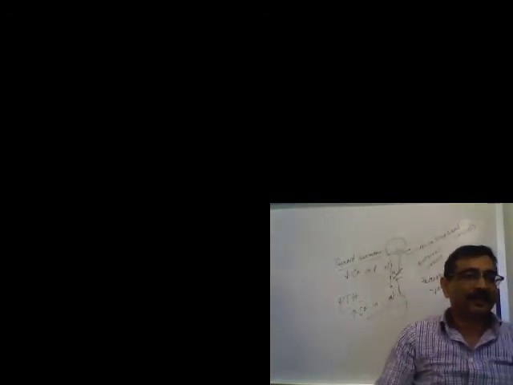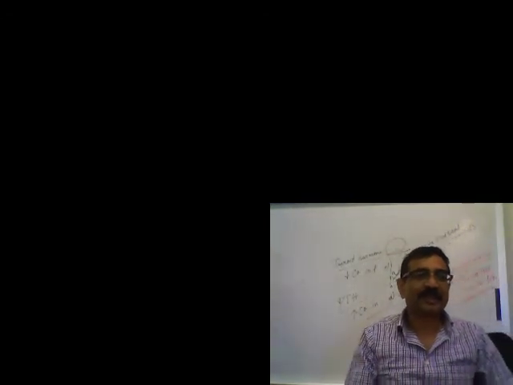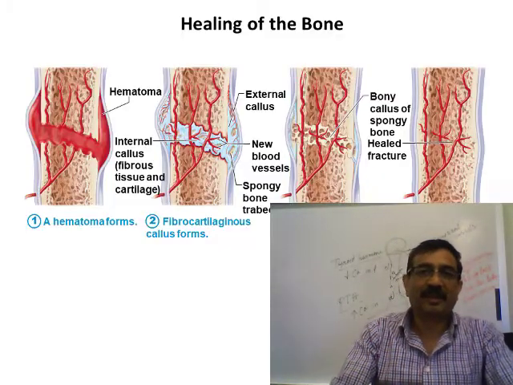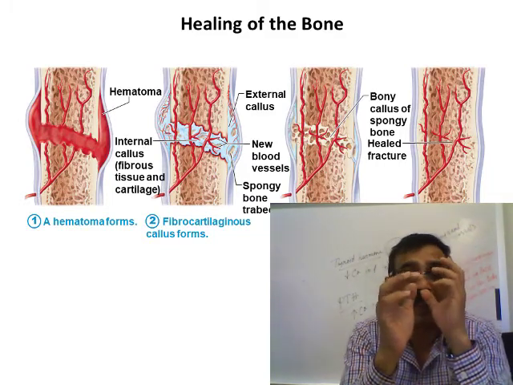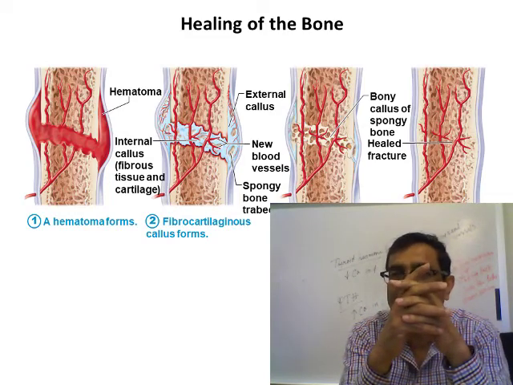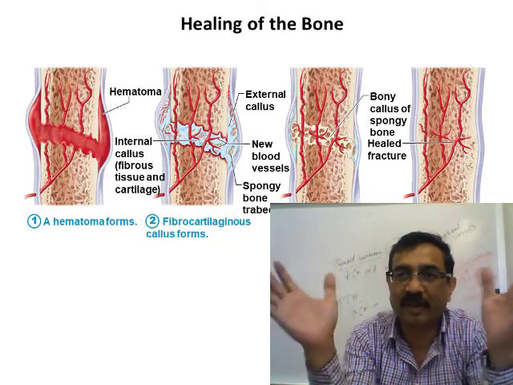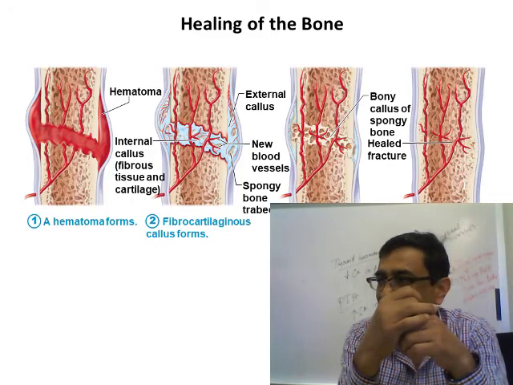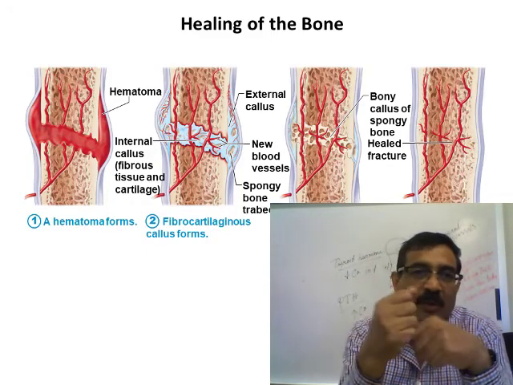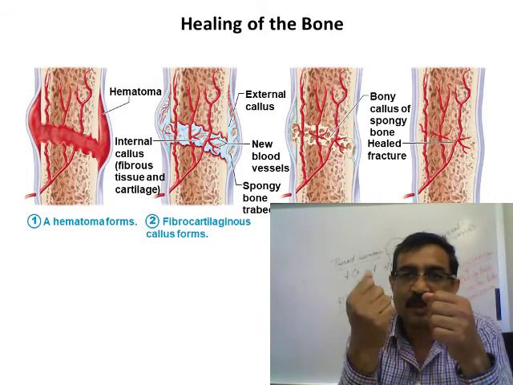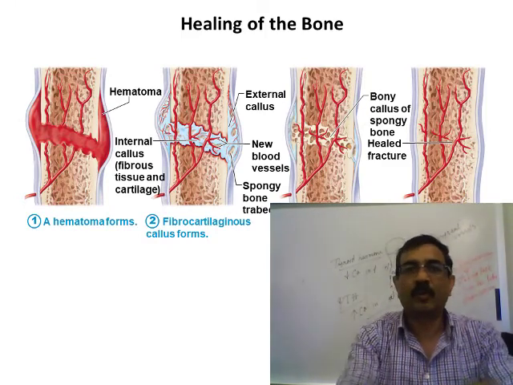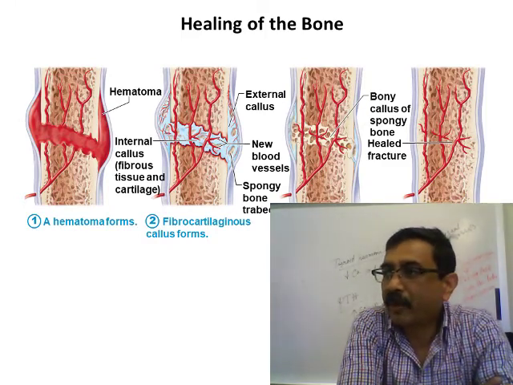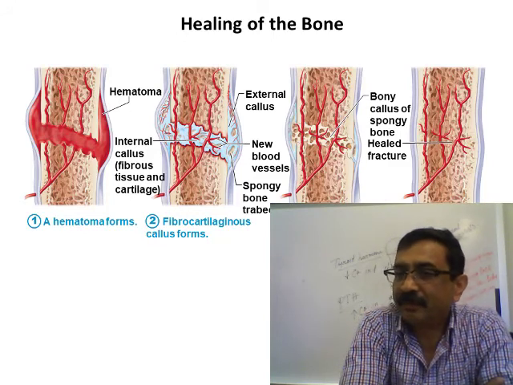So, healing of the fracture, we should talk about that a little bit. After the fracture, we know what happens, right? Healing of fracture occurs. Just know the steps. When fracture occurs, we know that inside the bone you have blood vessels. Cartilage and ligaments don't have blood vessels, but bones are vascular, right? Bones are vascular. So the rupture of the blood vessels will cause bleeding, and blood accumulates in that area. That is called hematoma. Hematoma: accumulation of blood in the tissue.